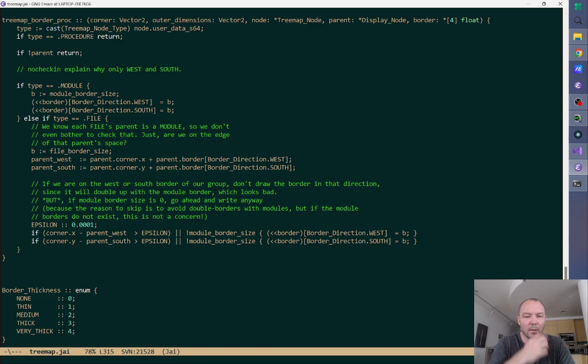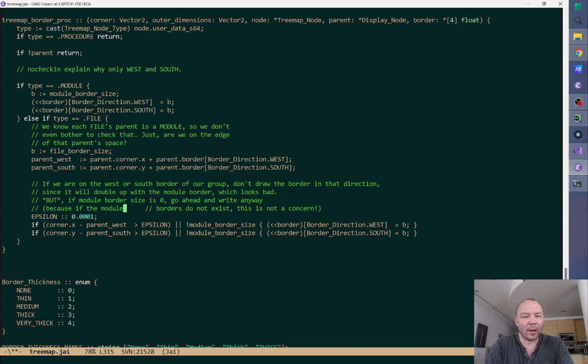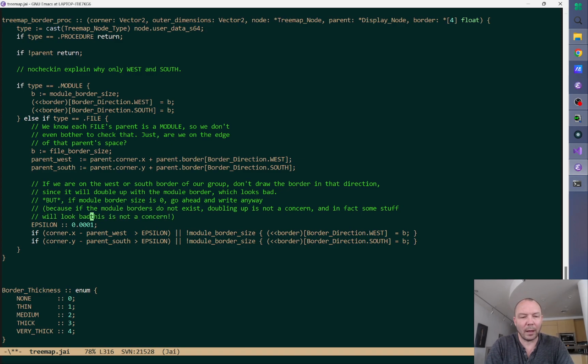Anyway, because if the module, I wrote the second half of the comment first, and that was not the best way to do it. If the module borders do not exist, doubling up is not a concern. And in fact, some stuff will look bad. We could also have a rule about, like, if the module border size is way less, do it anyway.